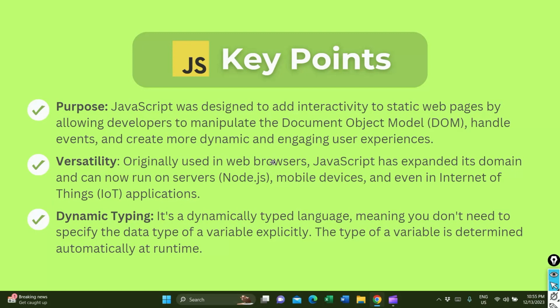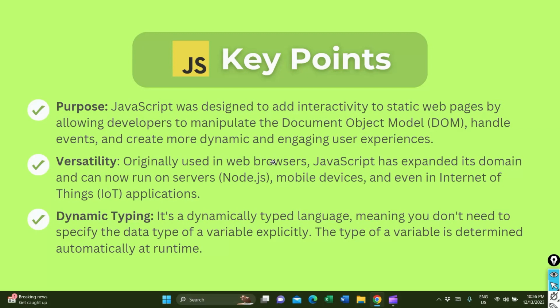Versatility: originally used in web browsers, JavaScript has expanded its domain and can now run on servers, mobile devices, and even in Internet of Things, IoT, applications. So it is a much more versatile language now in the recent era. It has been developed in a way that it can run on the server side as well.